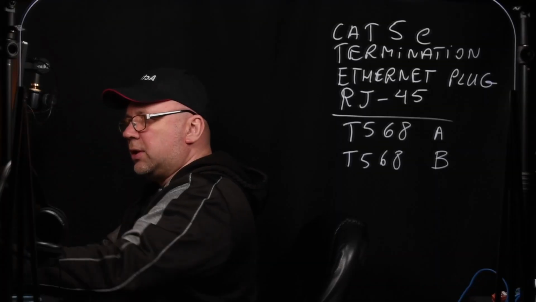Now it is worth mentioning here that some of the Ethernet cables are made with solid core conductors, so the conductors are solid. Now some of the patch cables are made with stranded conductors, so it's not a solid piece of copper, it's just a bunch of tiny stranded wires twisted together making one conductor. They are more flexible, and usually these are used for making regular patch cords.